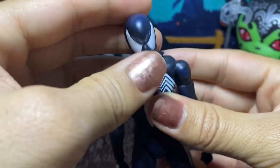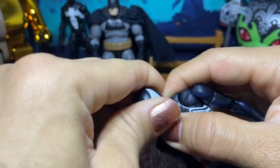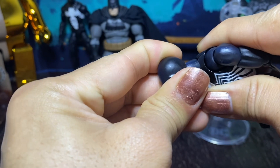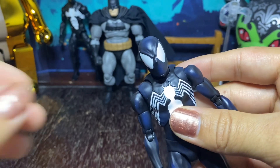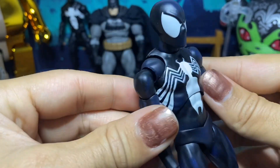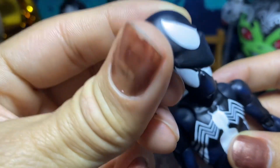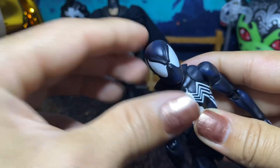I just want to show off the head sculpts a little bit. This is him with his angrier head sculpt, and it's funny because they just both look pissed off. I mean, he is supposed to be a little more of an asshole with this suit — it makes him more aggressive. This is the black suit, so it's not the symbiote suit, which is a different thing. This is just the other mask — you can't really tell the difference apart from the eyes being a little more symmetrical on this one. It's more open and relaxed.